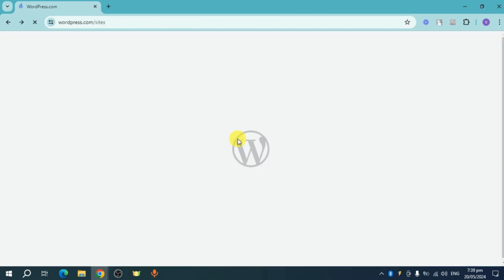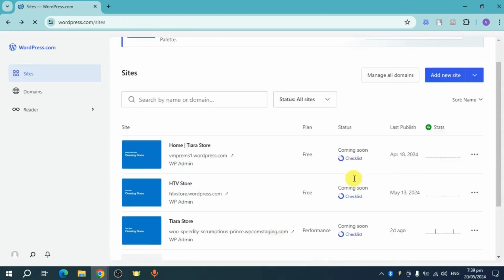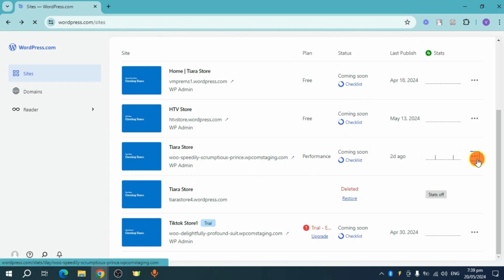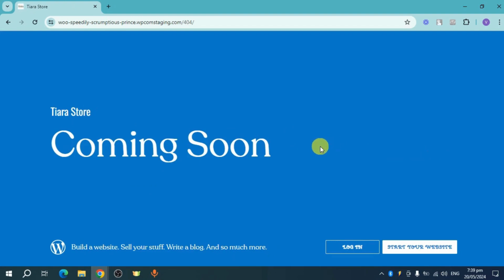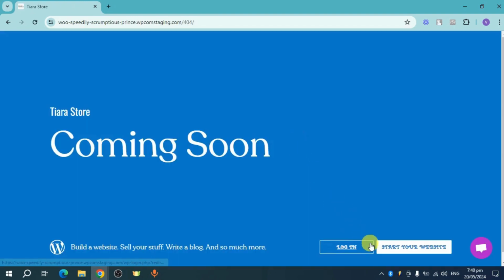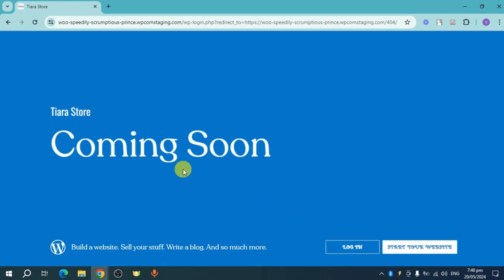If you want to access the dashboard, you need to head over and then click on these three dots right here, and then from in here, you can click on this WP Admin. So click on this one, and then once you have clicked on it, you will be redirected in here again. So head back again and then click on this login. This is because you just logged into WordPress and not to your website. So head over and click on login right here and then head over and log in.